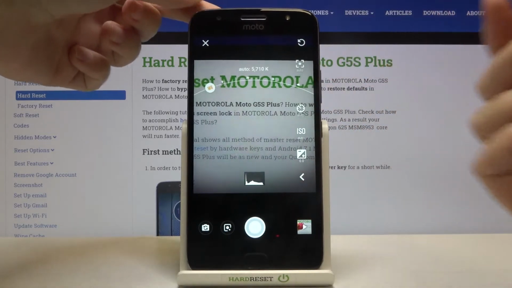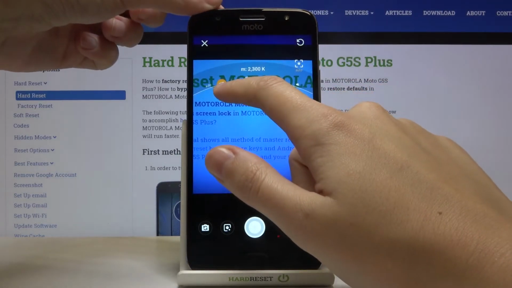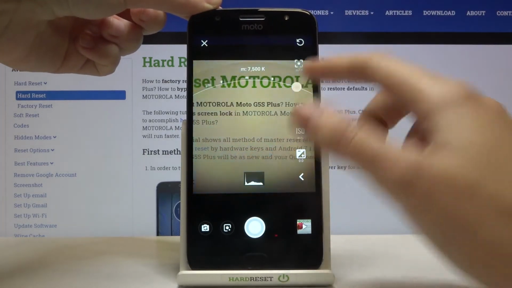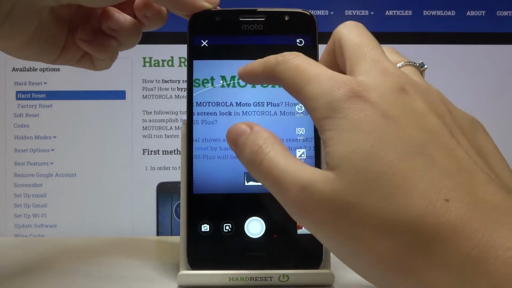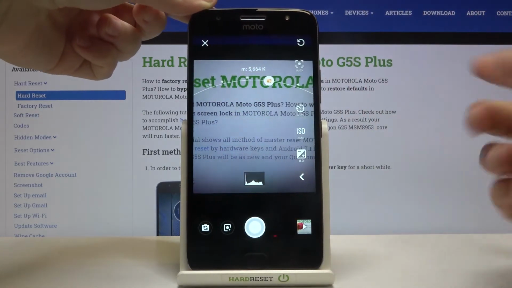Now let's move to the next button. Here we have the white balance, so we can control the temperature of our picture in Kelvin degrees. We can also see these small icons on the slider that suggest which light is good for which conditions we have in the area where we take a picture. So we have the tungsten light, white fluorescent light, daylight, and the cloudy light. And as you can see, the temperature will allow us to control the balance between the blue and the orange light. So this is how it works.